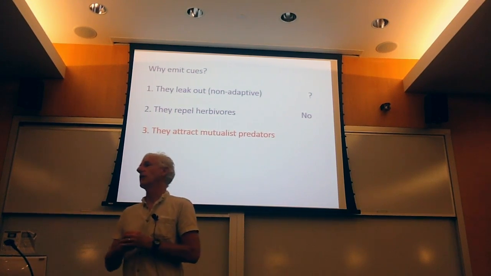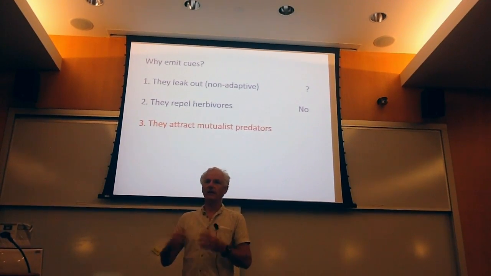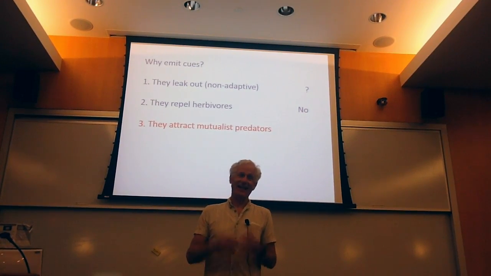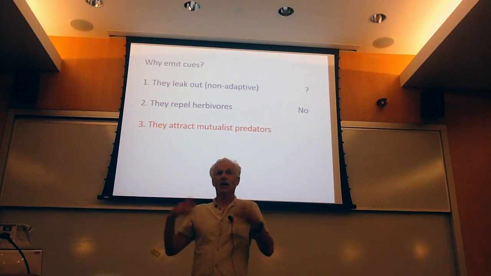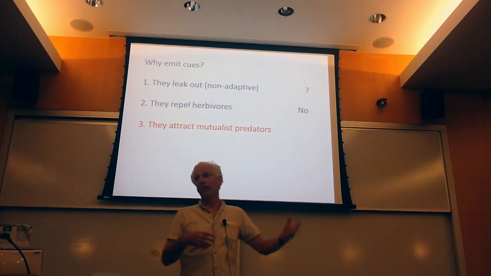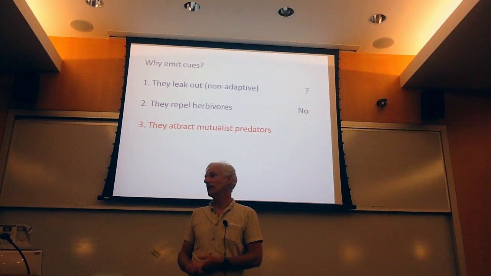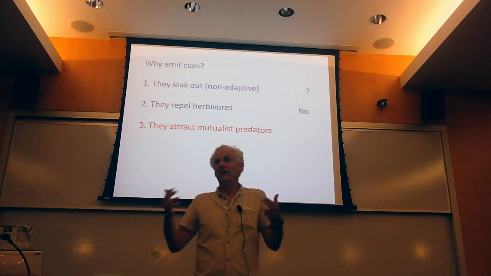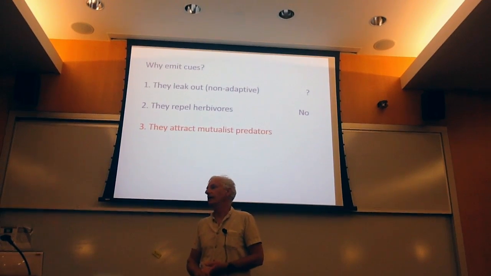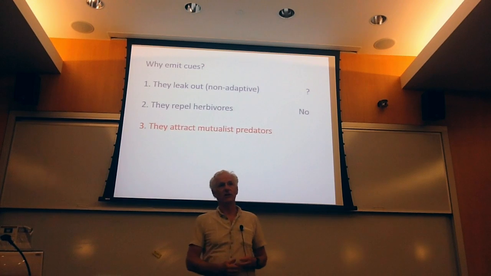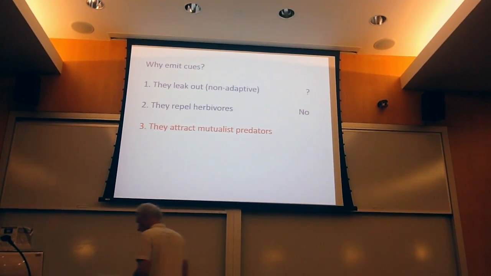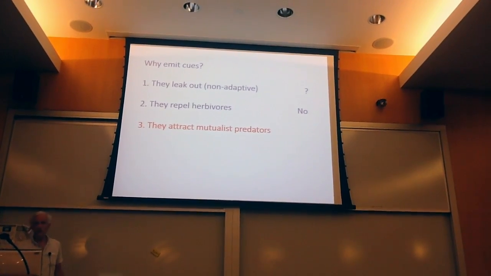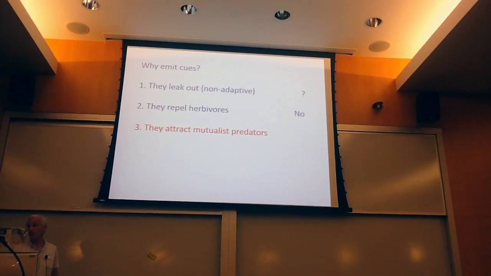So it seemed possible, although I guess people always ask me that at the end of seminars, and I never really liked the idea. It seemed like, come on, the herbivores here are things like grasshoppers. They're moving around all the time, and jackrabbits and deer. Are the plants really going to call in the predators and parasites of these mobile and big herbivores? It seemed very unlikely to me. Nonetheless, everybody wanted to know this, so okay, I'll take a look. Do these chemicals attract the predators of the herbivores and therefore maybe help the plants?